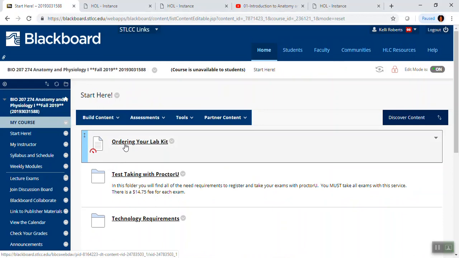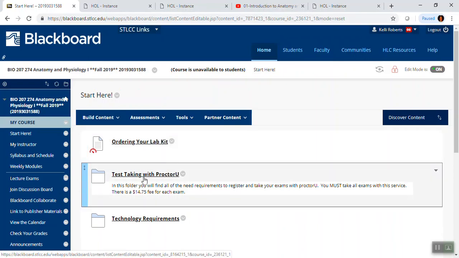So you want to make sure that you order your lab kit and you get enrolled, self-enrolled really, with the HOL Hands-On Learning Lab. You want to also make sure that you set up an account with ProctorU, and by setting up an account, you don't save your credit card or information or anything like that now. I think you can if you want to, but you can just wait until you're ready to take tests. But get set up with ProctorU. Order your textbook wherever you're going to order your textbook from. Go over your syllabus, and then let's get ready to rock and roll.